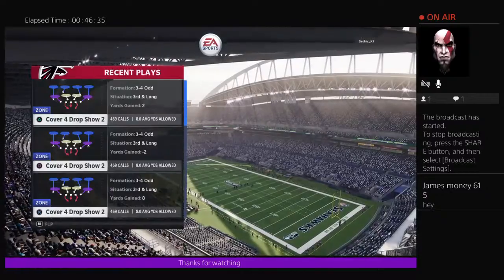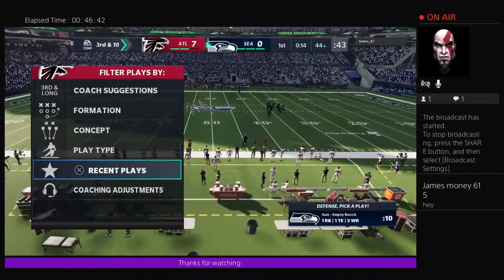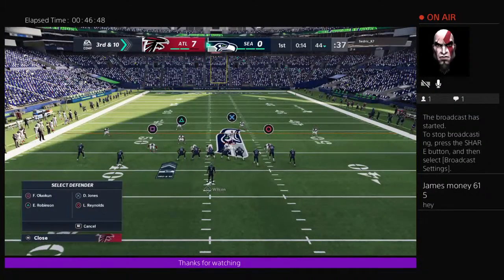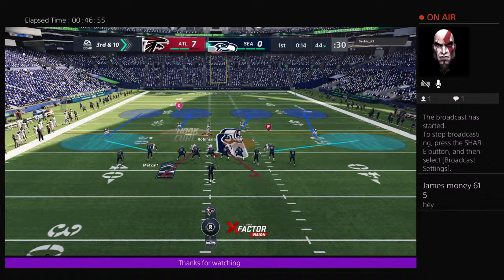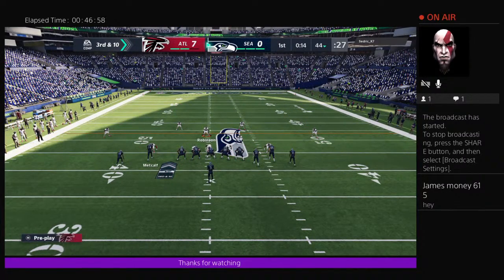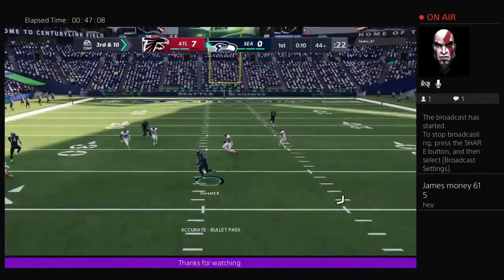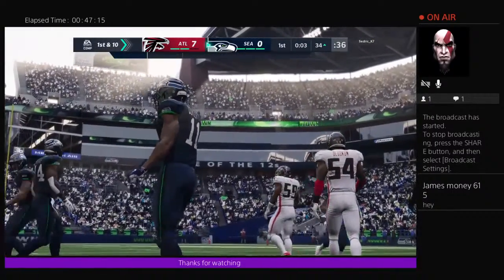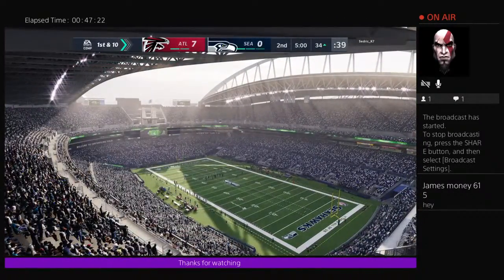And now a timeout defensively by the Falcons. They'll have 2 remaining as we step aside here in this first quarter. Now play number 7 of the drive as they're looking at a 3rd and 10. From the shotgun, Wilson. And able to find Dorsett. And that's going to be good for another first down as the tackle's made at the Falcons' 34-yard line. After one, 7-0 on EA Sports.